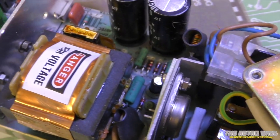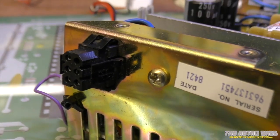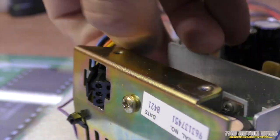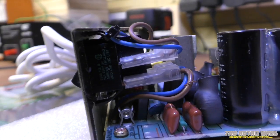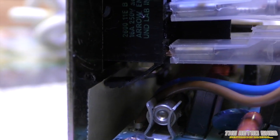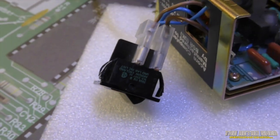It doesn't look in too bad condition at all — I'm not quite sure what went pop in there, but the caps do look to be in quite good condition. The next step is to remove the auxiliary power socket, which is done by pressing and squeezing the tabs and pushing the thing through the case. Then remove the power switch from the power supply chassis — that's a question of removing the connectors and pushing and pulling the lugs that hold the switch in the case. That took a bit of pushing and prising to get out, and there's a cable tie I had to snap off.